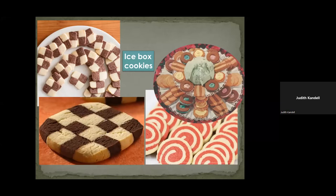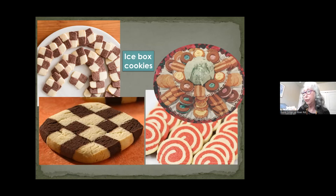Notice how you need two flavors to bake these cookies. The dough is rolled out and layered with the opposing dough, depending on the desired configuration. The dough is either rolled or cut. Quilters call this kind of technique stack and whack. Some techniques were simple and some were more complex. When the dough was formed into a log, wax paper held the long log together, and it was hardened in the refrigerator for several hours. When removed, the dough was sliced with a sharp knife and ready for the oven.